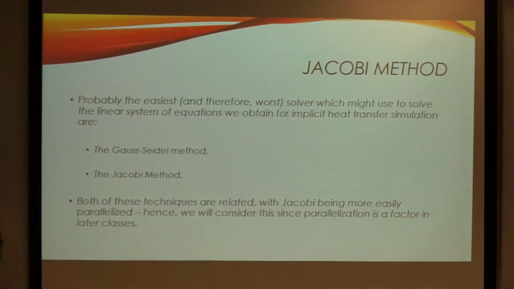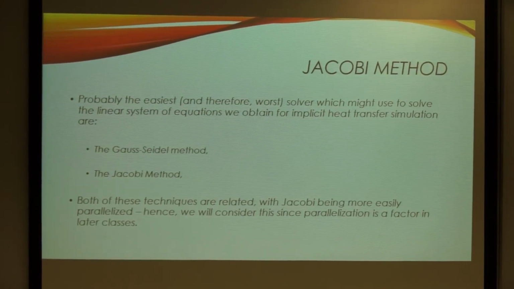The easiest and worst way would be to use something like Jacobi or Gauss-Seidel or SOR, the single family of worst iterative solvers on the planet. They have terrible convergence properties, but they are really, really easy. You've already got codes for Jacobi in your computers if you were here last week. And I'll tell you why in a second.